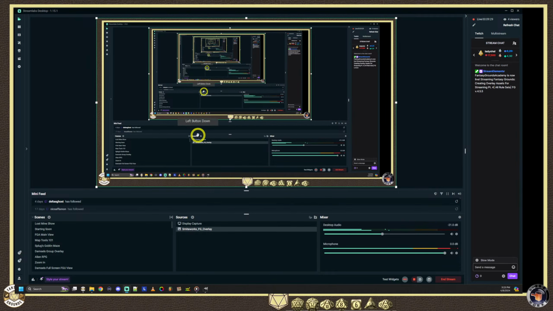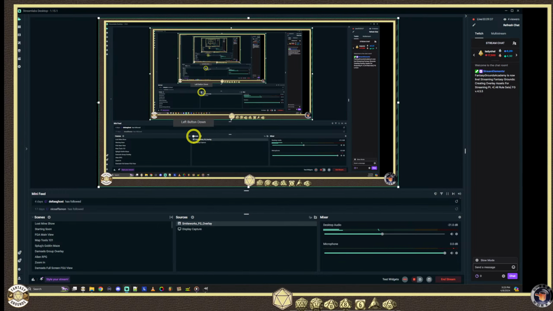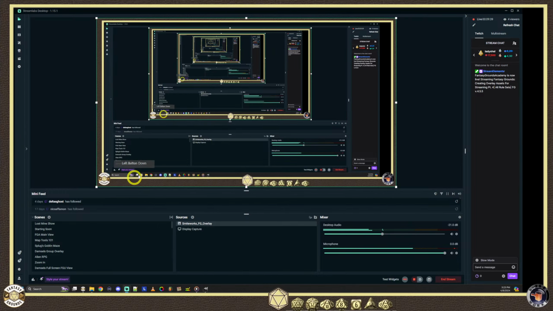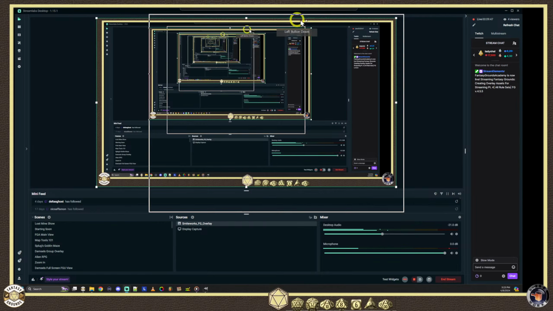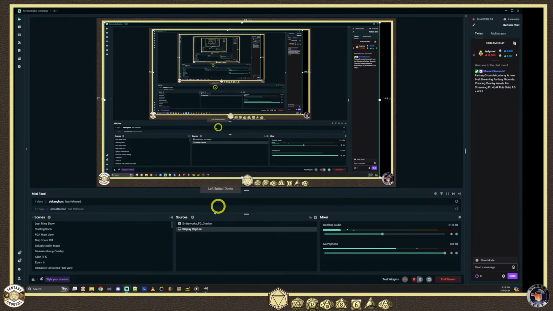So now that I have that there, the SmiteWorks overlay is on the bottom, so I want to move that up. And you can see it kind of hides some of this edge. So I'm going to bring up Fantasy Grounds now, and we'll see what that looks like. I'm going to move this out of the way. Actually, I'm going to leave it here so you guys can see the sizing issues that you can come across.